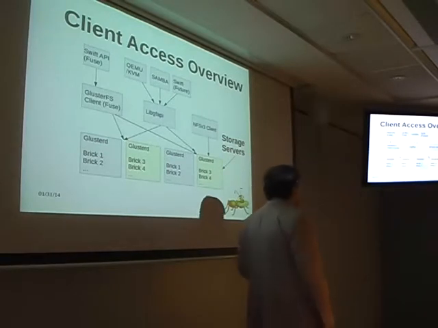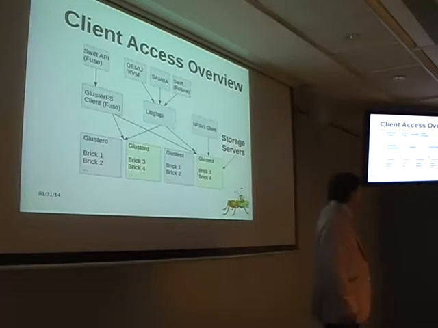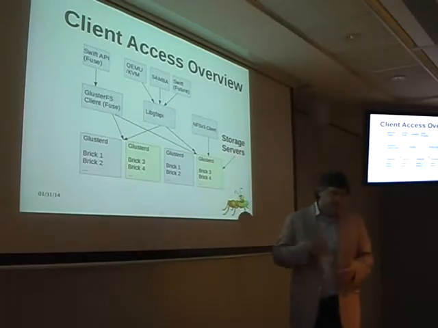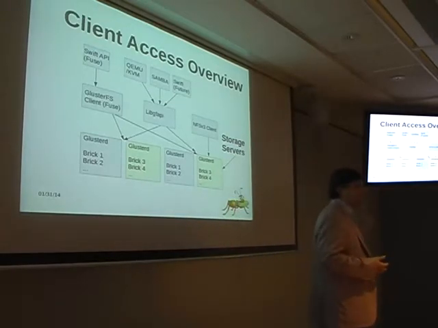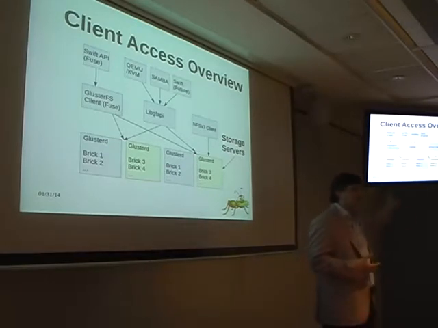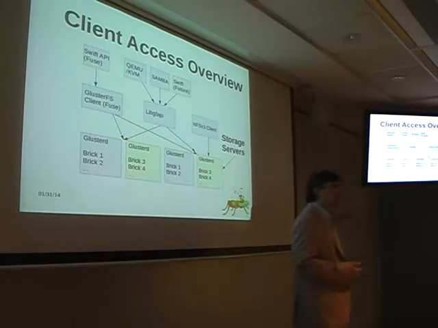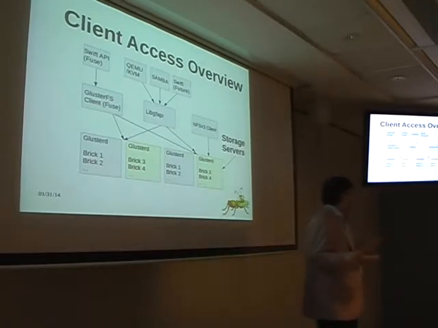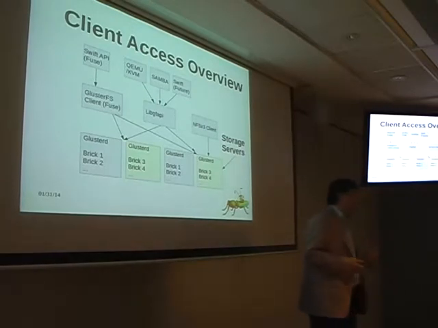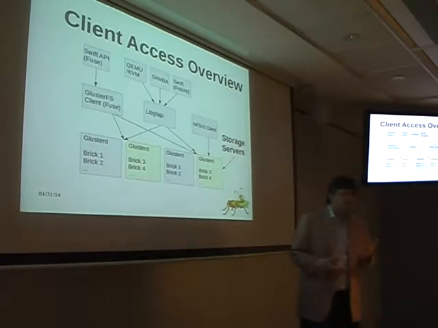You can see how the different clients connect to the base storage nodes. One of the things we pride ourselves on is the ability of the GlusterFS client to be cluster-aware - meaning that if a replica goes down on the storage node side, the client is aware and can direct traffic to a node that will respond. The same with LibGF API. The only thing that doesn't function like that is the NFS v3 client, which is a function of the NFS v3 protocol. NFS v4 is supposed to fix that, and we have an ongoing integration with Ganesha, which is a user-space NFS v4 server.